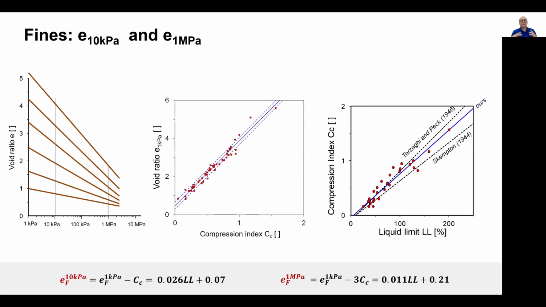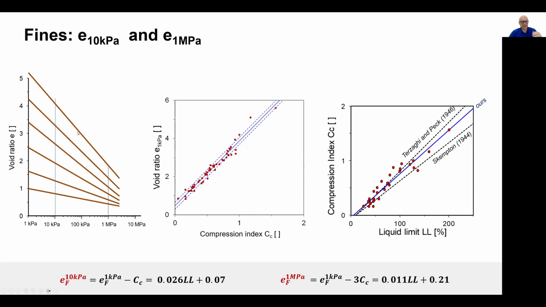Now, what happens with the void ratio of the fines fraction? Before the clay is carrying the load, it may exist at a fairly low effective stress because all the load is carried by the granular skeleton. But once the coarse grains are floating in a clay matrix, now the clay is carrying all the load. And here is a problem, because while the volumetric density or void ratio of sands and gravels doesn't change much with confinement, the void ratio of clays changes quite significantly with confinement.